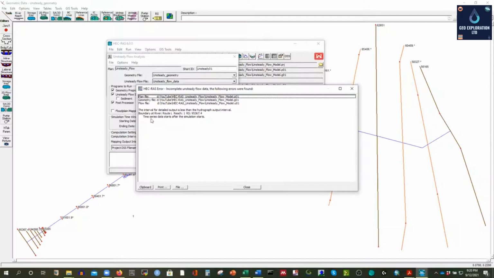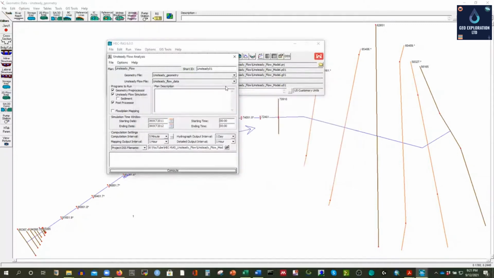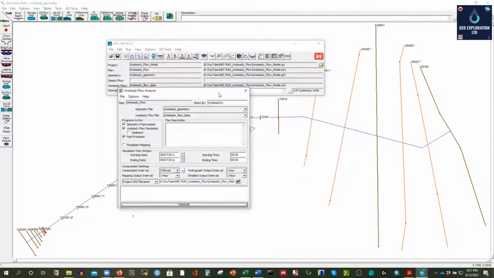You can check it. It is a very good model that is gonna give you everything, right? And we have this problem there. The time series data starts after the simulation starts. That means our time series is not accurate, right? What you have to do, go back and check your flow data.